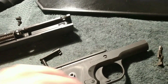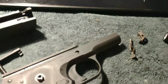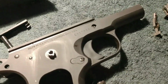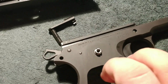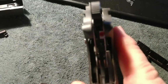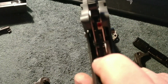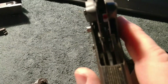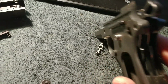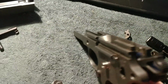I don't have a trigger pull gauge either to see how much the trigger weight is, but it's still just the stock trigger, and all it comes with is just this silver assembly of the hammer, the sear, the hammer strut or whatever it is that goes into the mainspring. I forget my nomenclature at the moment, but so far it's really good.